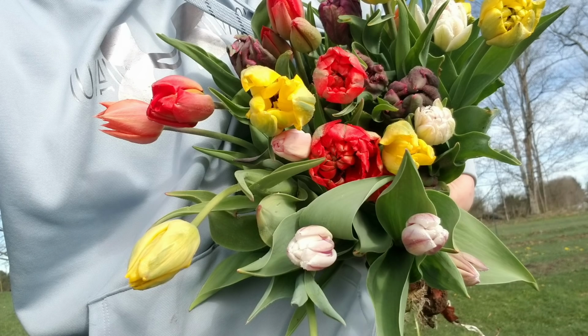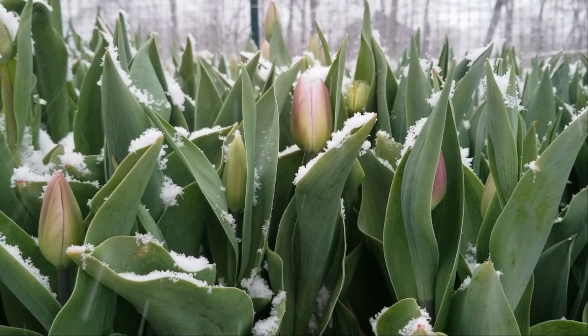So think about that. Putting up those raised beds and bringing in compost, that's an even bigger cut into your profit margin. Here's what tulips do bring to the table though. Not only are they amazing, once upon a time, they were my favorite flower. They were my wedding flower. I'm not going to show you the pictures on that one, but they're fantastic. They provide that burst of color in early spring when everyone is craving it. And they're going to bring your customers in and say, hey, I have flowers here. And then you say, you like that? Wait till you see what I have later on. Plus, I was even harvesting mine in the snow this year. It was kind of crazy. We had a really late snow.